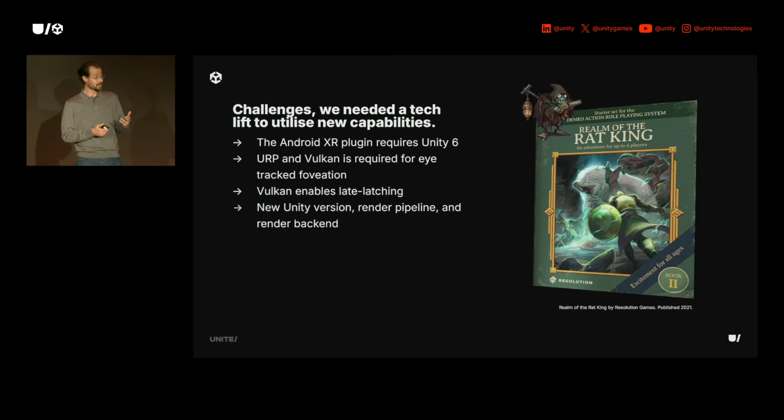Then it was time for the Universal Render Pipeline, URP, in combination with Vulkan. It's recommended for Android XR applications to use these technologies since it enables eye-tracked foveation rendering, late latching, and a lot of other important features. We feel that these technologies are necessary to do the game justice on a new generation of high-resolution devices. The catch, URP is not backwards compatible with surface shaders and many of the custom shaders created for the game in the built-in pipeline. Demeo unfortunately had a lot of broken shaders, and only a few could be automatically updated.